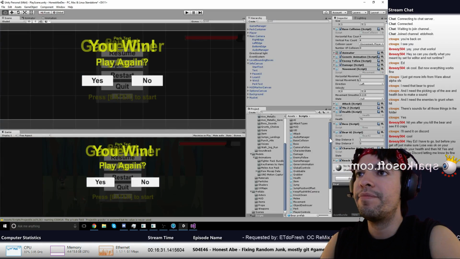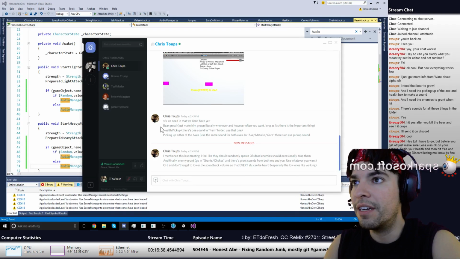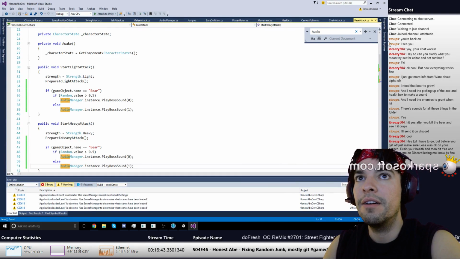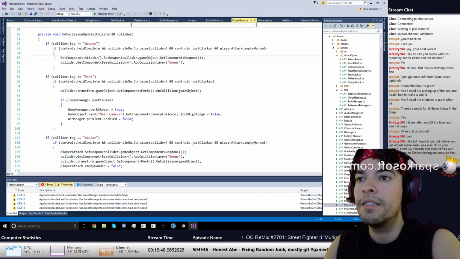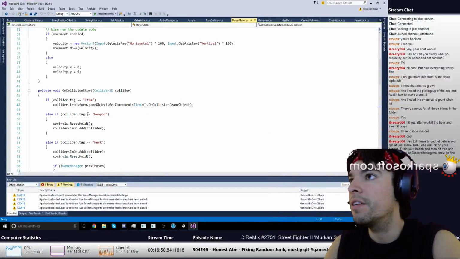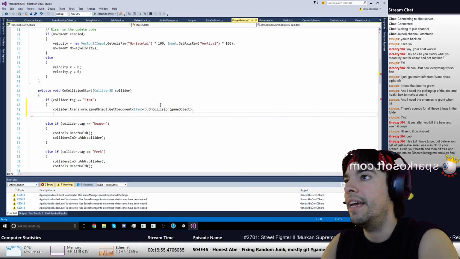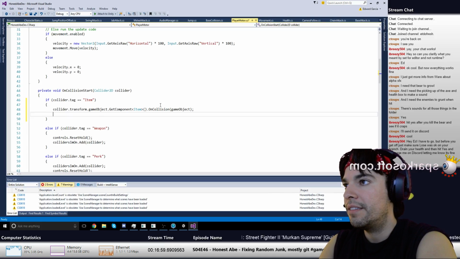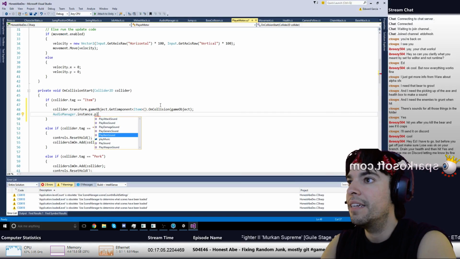I'm cool with that. What else do we need to do? Let's look at the list. That's why I asked for it. Bear growls, got it. Health pickup, sure. Understood. So I think Parker put that in player motor. So if you collide with item, we can go ahead and audio manager dot instance dot play item sound.